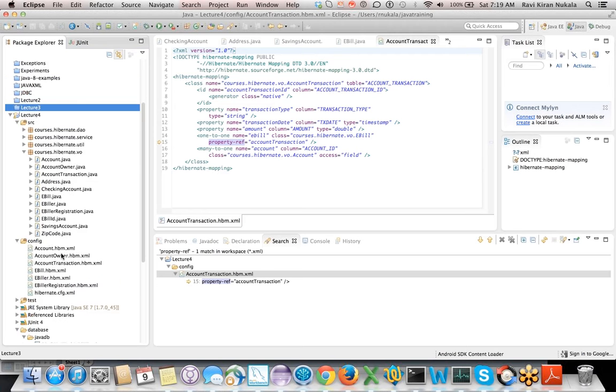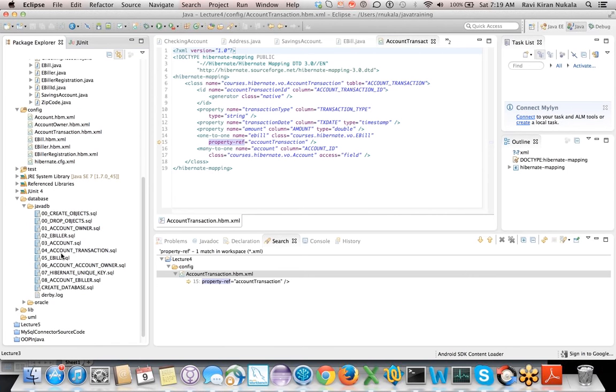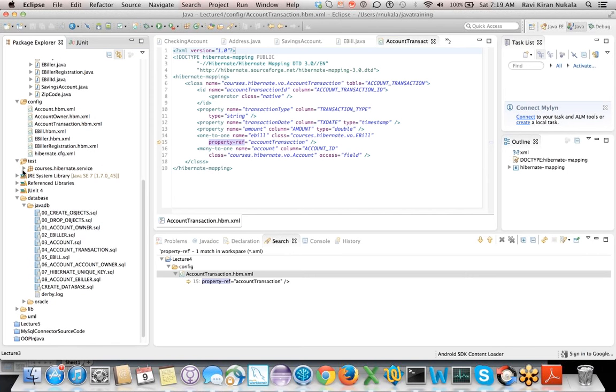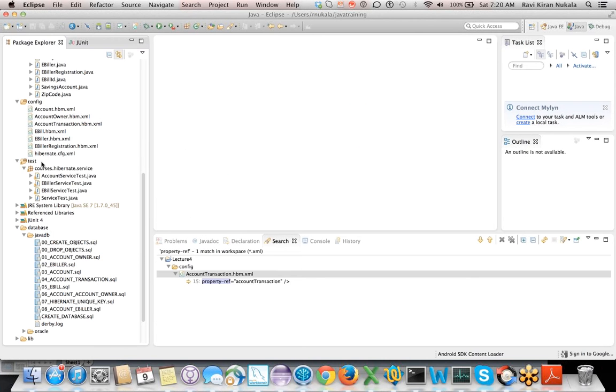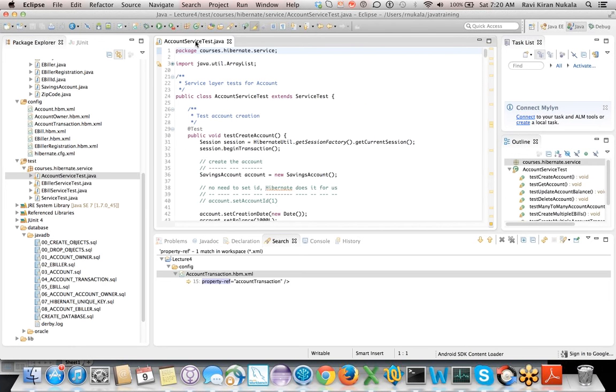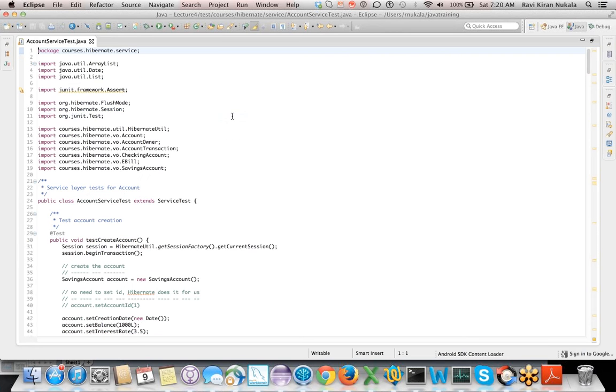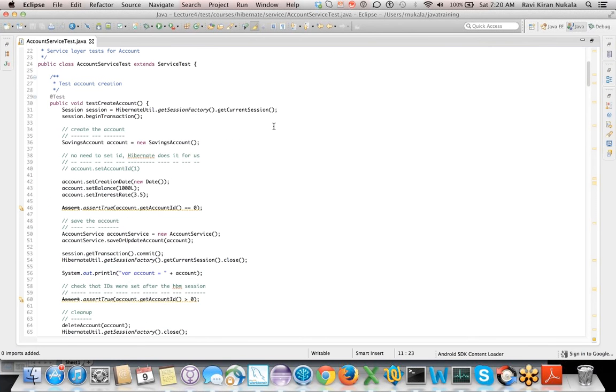Okay, so let's see one of the samples with this in mind. Let me take a test case which is called account service test. If we create the database and save the data, probably you get more used to it. That's why I want to show an example first.